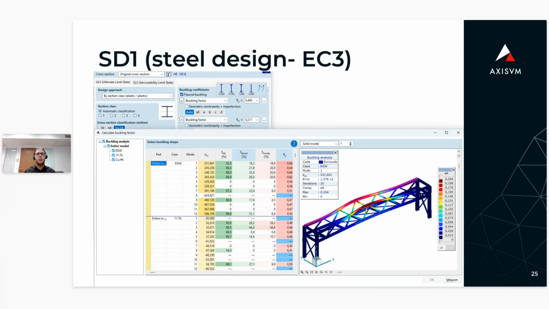The shape sensitivity factor combines the two previous factors. It's the most important one. It indicates how relevant a given buckling mode is for the design of your selected element in the checked direction. The higher the shape sensitivity, the more meaningful it is to use the buckling mode to calculate the buckling length or factor.